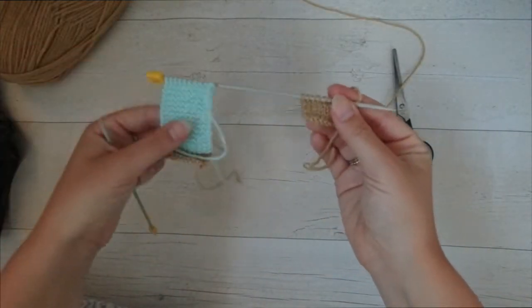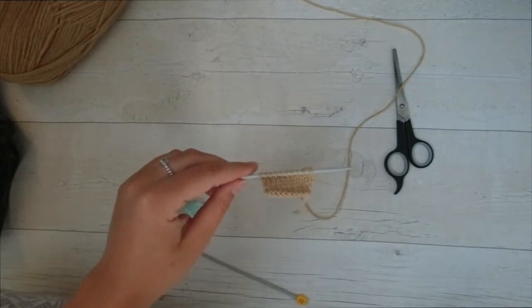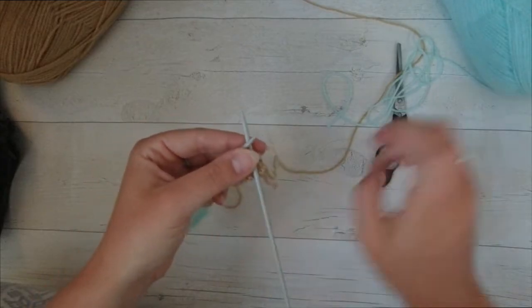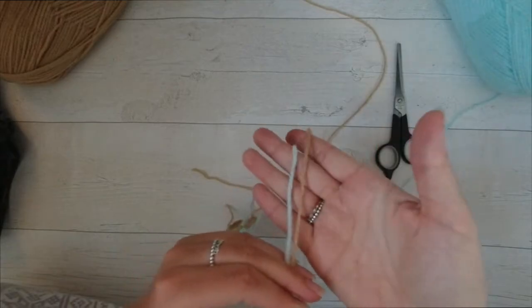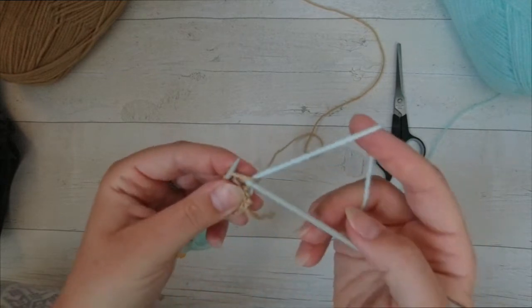Now I've got our 6 rows, which is our little foot. We need to change back into the trouser colour now to make his leg. So I'm going to bring in my trouser colour and change to that colour just by going through as if I was about to knit. Laying that out alongside the main colour and just picking that colour up to knit with.